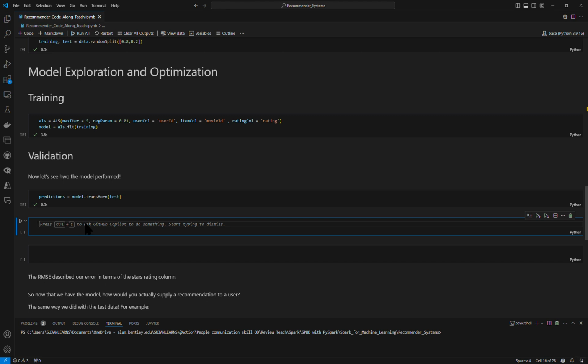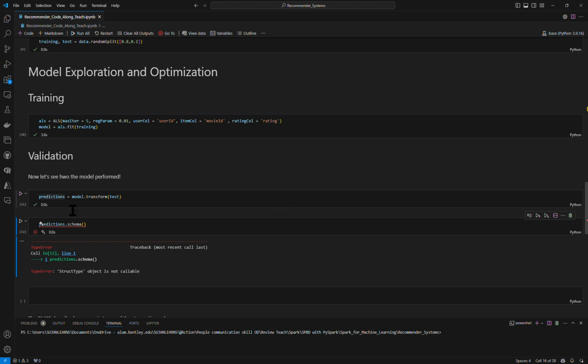Let's do printSchema, and let's see what it has. It has a prediction column that was appended after the model did the transformation.